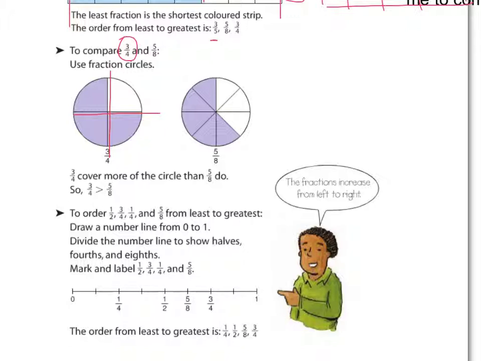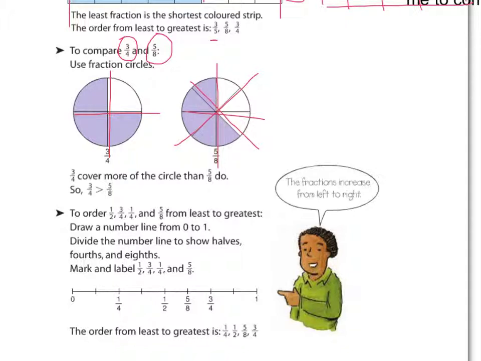Now this is the hard part about circles sometimes, is getting those pieces to be the exact same size. So you have to really watch when you're drawing your circles. Here we have another one that's going to be 5/8. Eighths, again, you need to make sure you're dividing your fraction circle so that all your pieces are as equal as possible. And then do the shading in and see which fraction circle has more colored in. That works quite well. The key there being if you are able to draw circles with equal pieces.